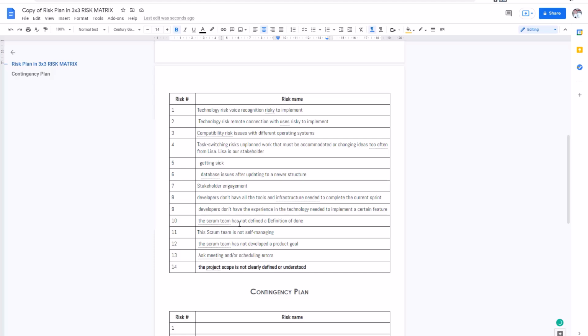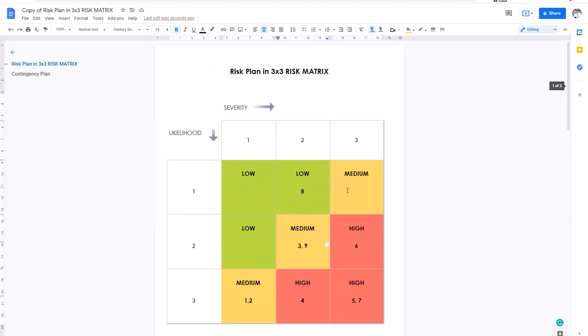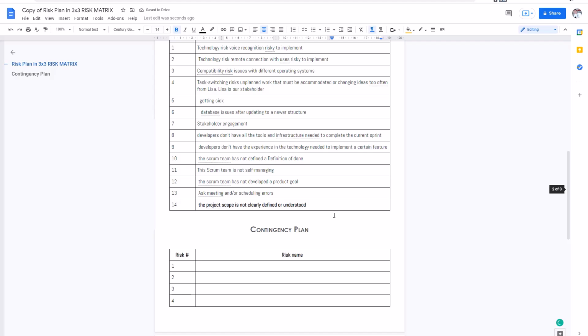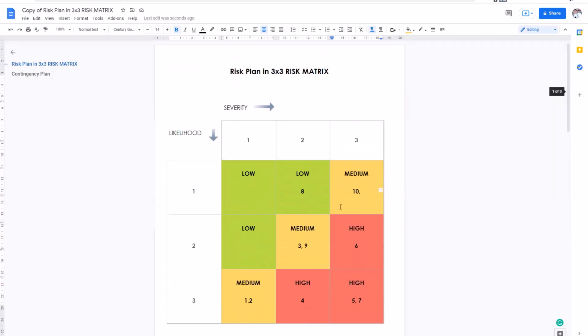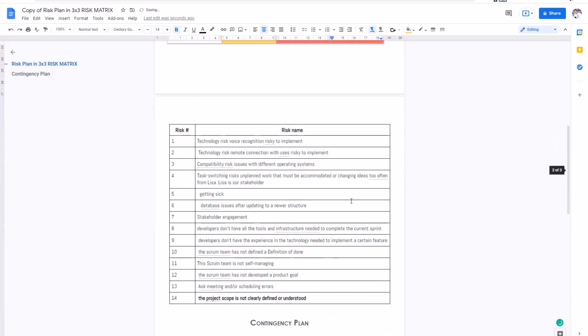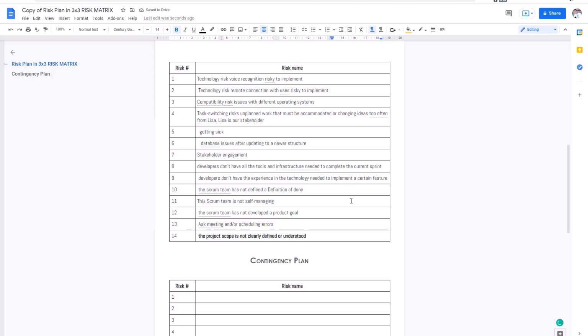The Scrum team has not defined the definition of done. I will put this risk here. The Scrum team is not self-managing. It's a medium. And the Scrum team has not defined a product goal.